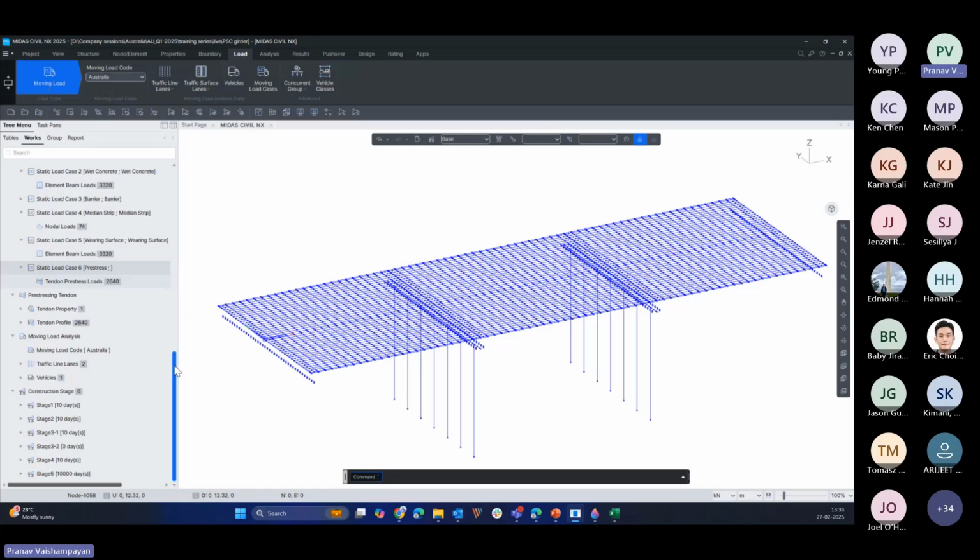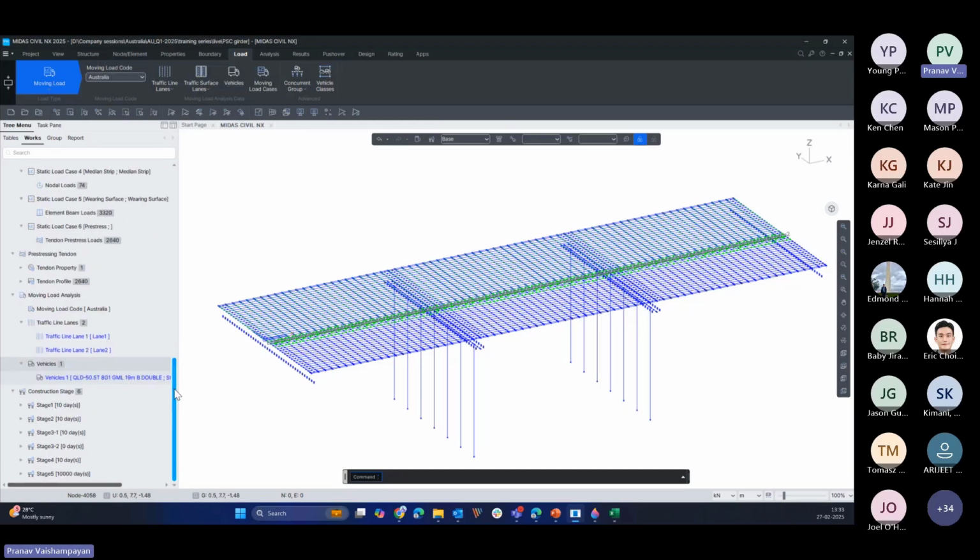So now we will complete the third step in moving load definitions. We can see the traffic lanes which are created. We can see the vehicle. As I mentioned, whatever is in blue color is defined but not yet associated with any element or any definition. So we will now define the last and final step of moving loads.